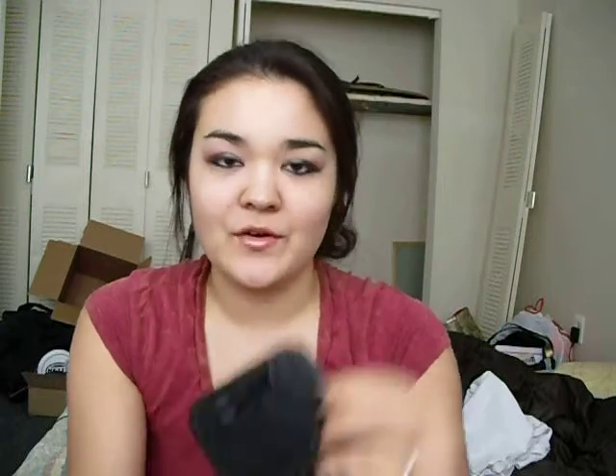So far I have bobby pins in here. I have lotion — this is such good lotion. It's the Twilight Woods, part of the Signature Collection at Bath & Body. I love it — it's got a kind of strong scent, but it's not a floral scent. My husband says my other lotions stink and that I smell like an old lady, so I figured I would just use this as a substitute. Karmix Lip Balm — you always gotta have lip balm, especially in the winter. And then I have this really good Can-Can by Paracel travel size perfume.